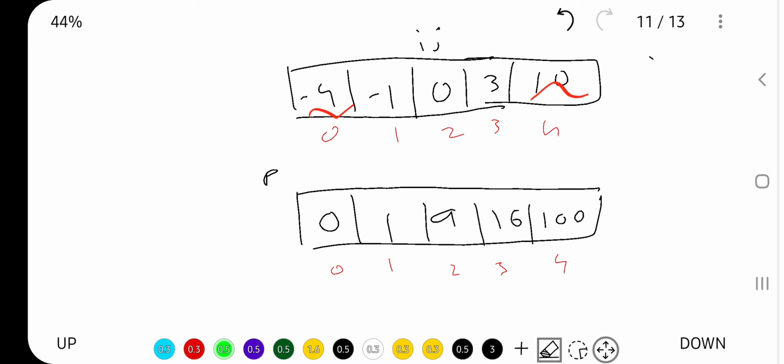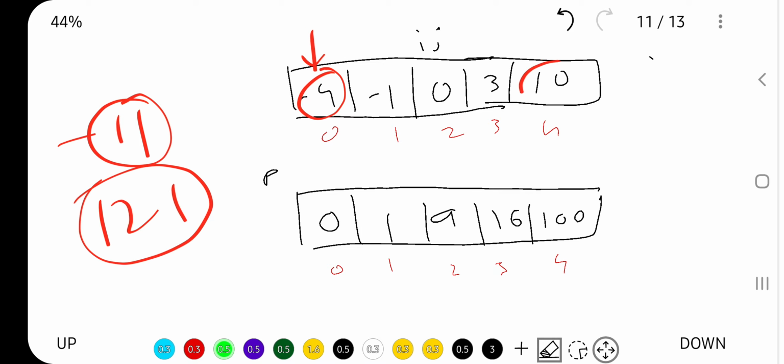Okay, you might ask why we are comparing from here and here. That is because the extreme values, the maximum square value we can get either here or here. Why? Because here obviously we will get the positive value square is higher, but here also we can get the most negative value, whose square is the highest. Because in this case if it was like -11, it would have been here only, right? Then -11 square is 121. This is greater than 10. So that's the extreme cases which you have to compare. From there we will come to the next stages wherever you get the highest square.